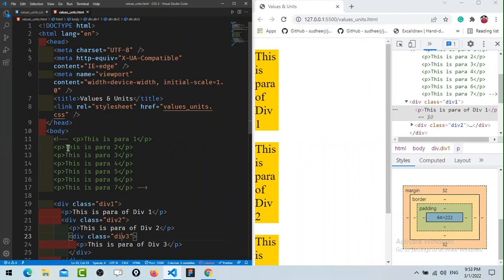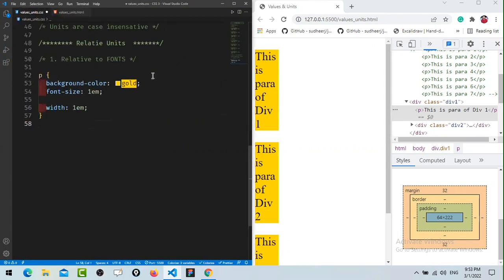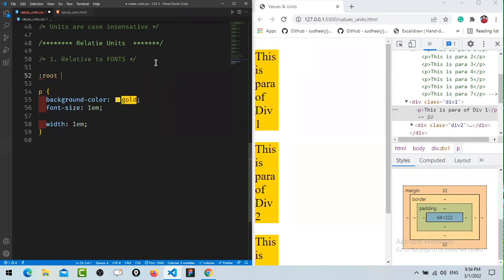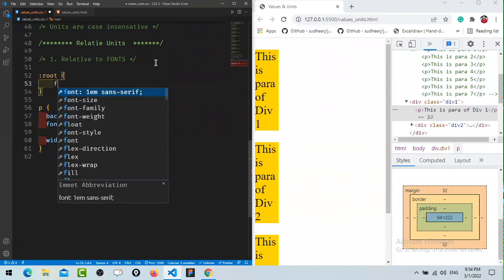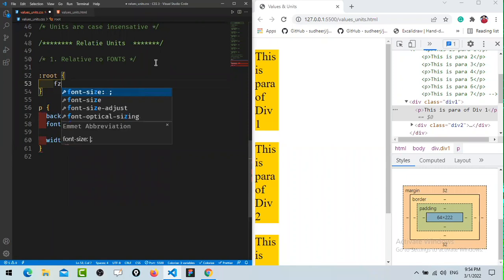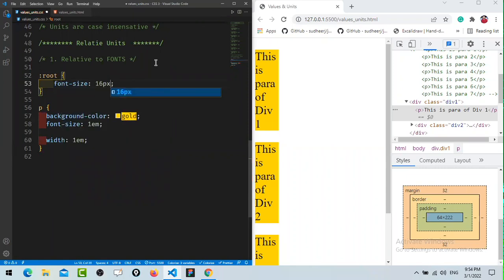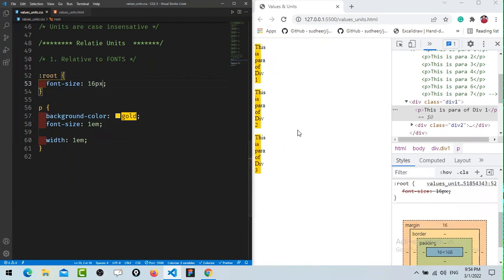Do we have font size for the body? No. So where will it go? To HTML. And by default, the root element is equivalent to HTML only. So the font size here is 16 pixels. So 1em is nothing but 16 pixels. That's why you are able to see 16 here.